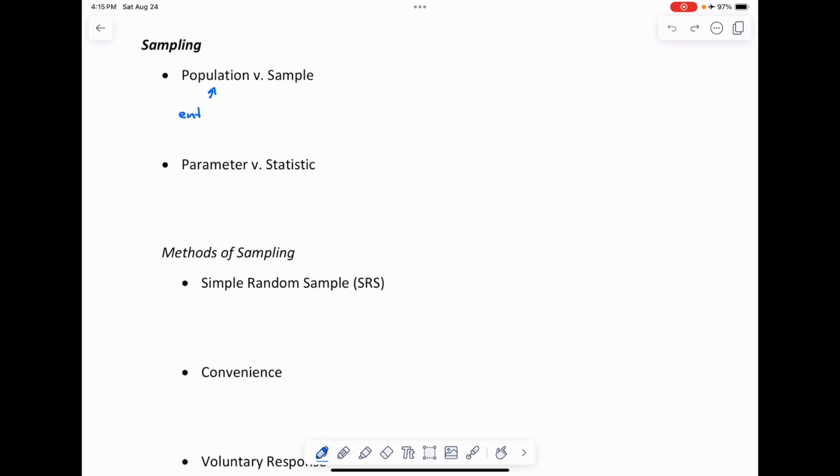So when we think about collecting data from a population, a lot of times we might think of a population of a country or maybe a city or a state, something like that. When we talk about population, though, you define as the gatherer of the data who that population is going to be. Maybe you want to know something about M&Ms. So M&Ms could be your population. It could be all M&Ms in the world. It could be M&Ms in a particular region of a country, something like that.